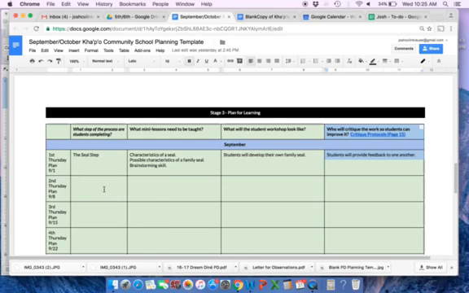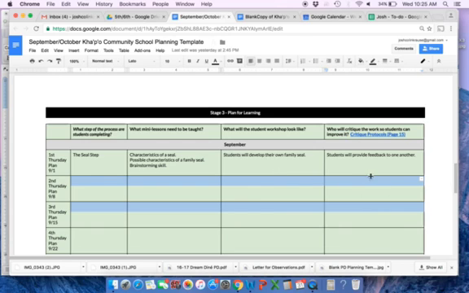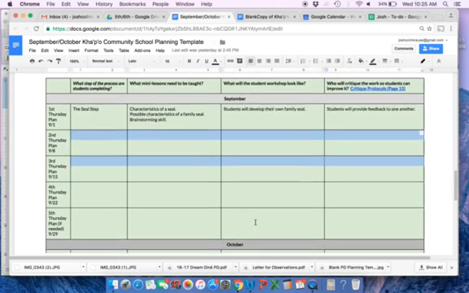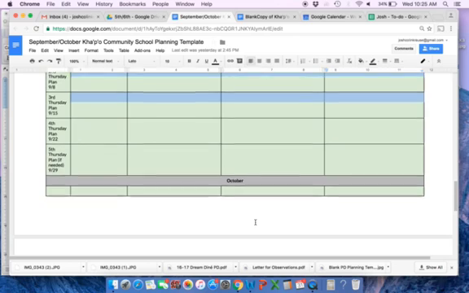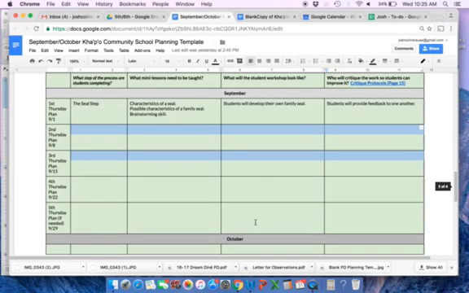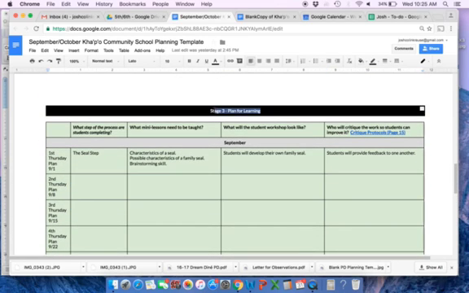As Diane and Liana move through the next weeks, they're just going to keep on filling out what the plan is, what the step is, what the lessons taught, what students are doing, and what the protocol for feedback is. And that's going to make up their stage 3, which is the plan for learning.